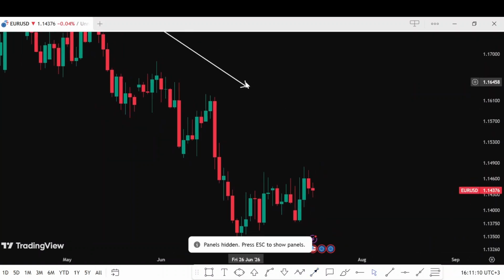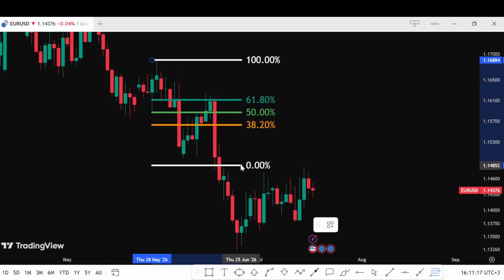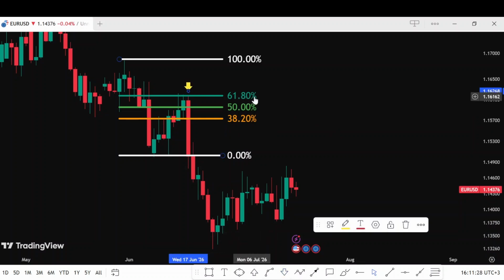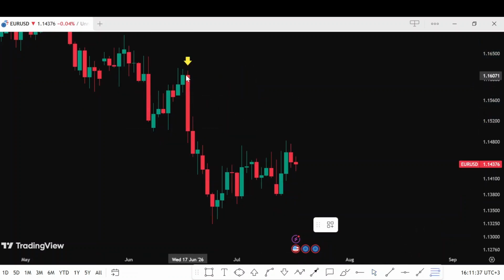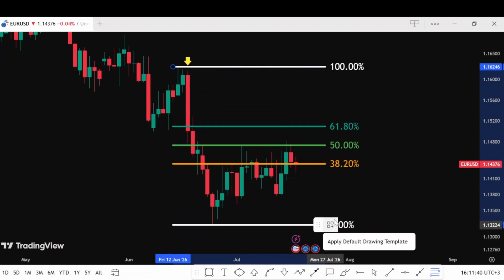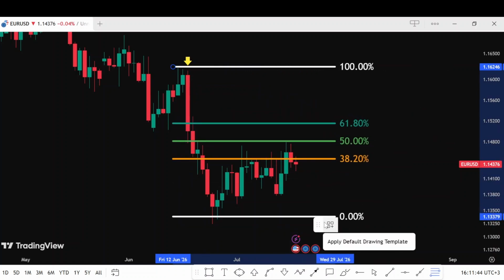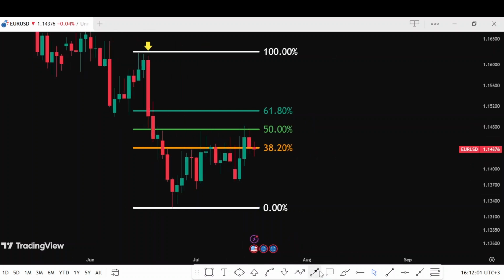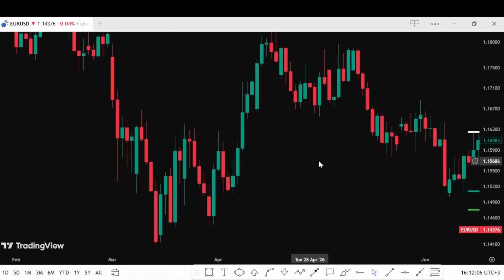You again pick your Fib tool, click on it from the swing high to the swing low. Then here, the trade opportunity presented itself on the 61.80, which is the best level. Then again, you also pick your Fib tool from the swing high to the swing low here, and you wait for price to come back into your level. So here we see price is reacting on the 50% level, which is a good level. We have a candle color change, and this presents you with a short trade opportunity. So that is in a downtrend.